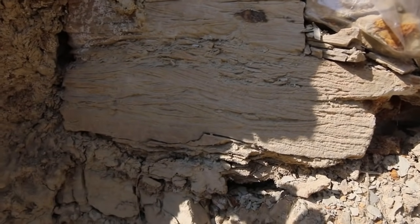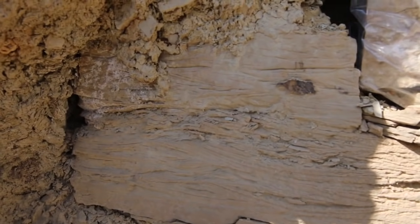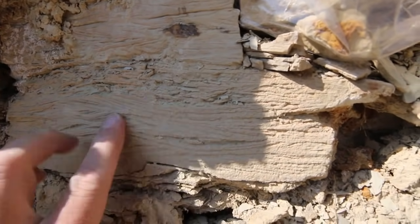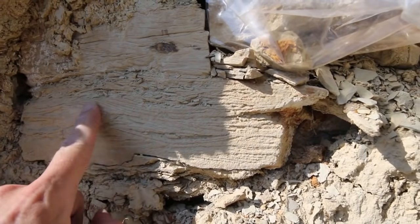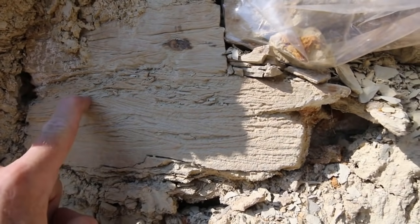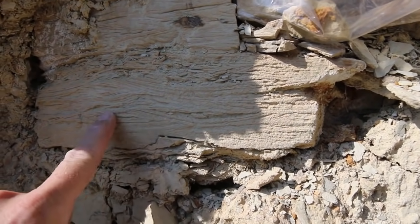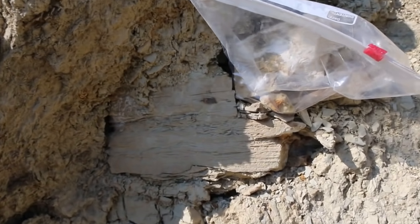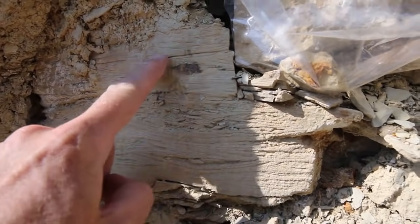Now, what's really weird about these is we saw sedimentary structures that indicate that these rocks were deposited in very shallow waters. In fact, we saw interesting sedimentary structures indicating that the wave action was affecting the deposition of these sediments. So the fact that we found some pyrite crystals inside these rocks indicate that maybe these were anoxic environments. Now this machine will give us a percentage of the sulfur content in these rocks, and that'll be something interesting. So we might see a sulfur spike as we move through these rocks.